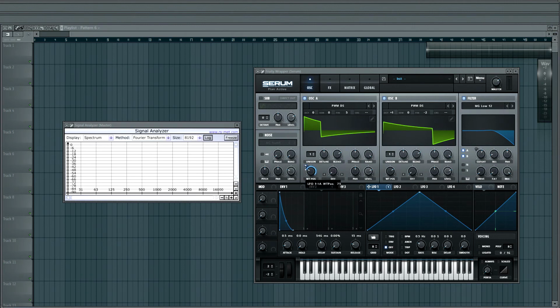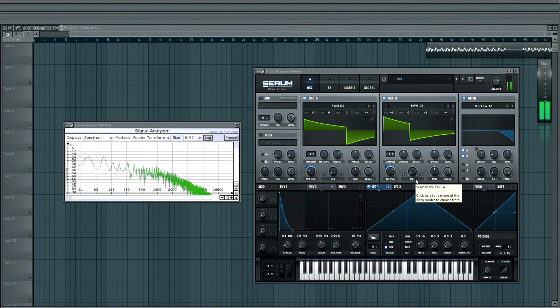But what I'm going to do is have the LFO go one way for oscillator A, and the opposite direction for oscillator B, in about the same amount. So they're kind of fighting each other, sort of. Anyway, so let's see how this sounds now. Okay.